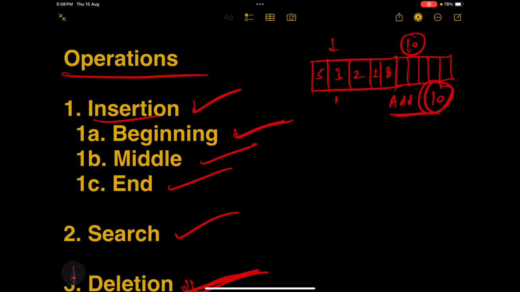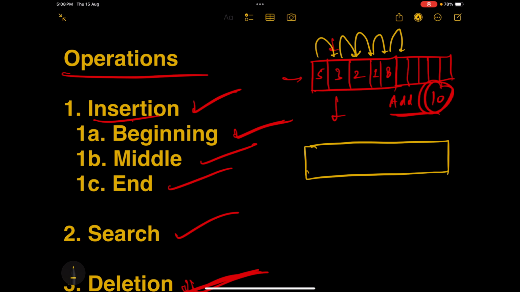See what happens. All these elements 5, 3, 2, 1 and 8 will be reshuffled. 8 will go here, 1 will go here, 2 here, 3 in place of 2 and 5 in place of 3. After the reshuffling, 5 will be here, then 3, 2, 1 and 8, and now we can place 10 at the 0th index.